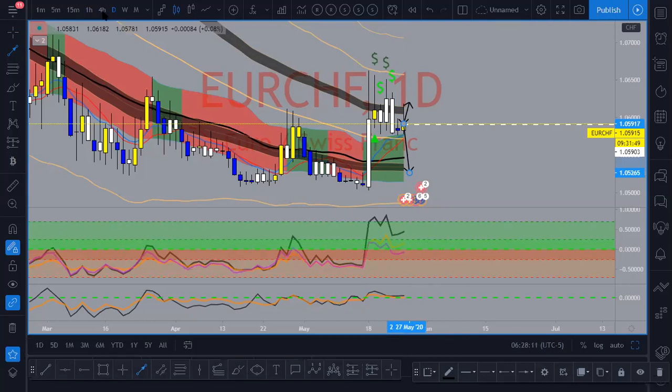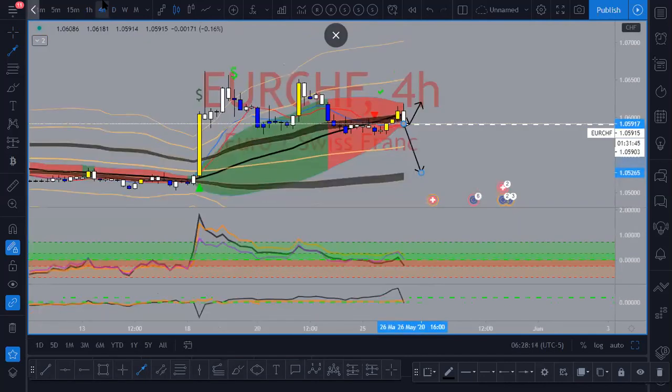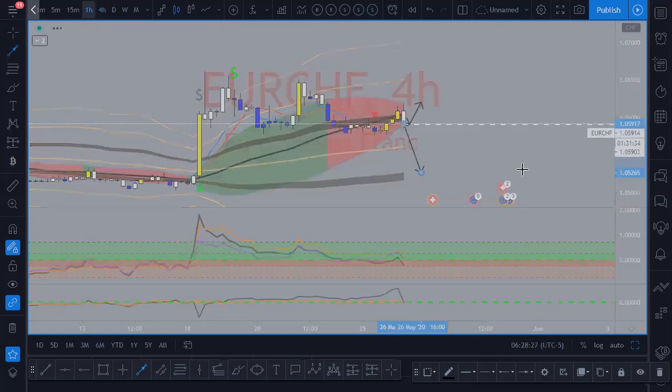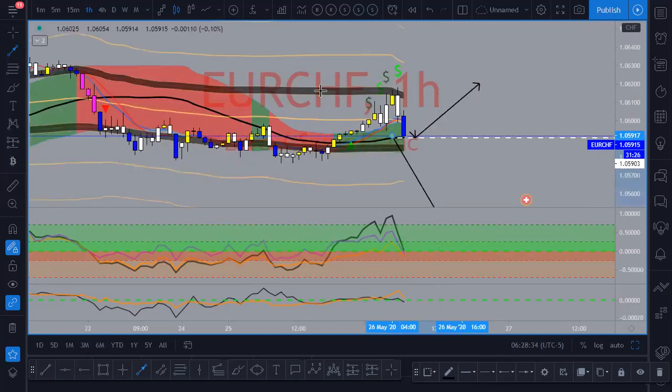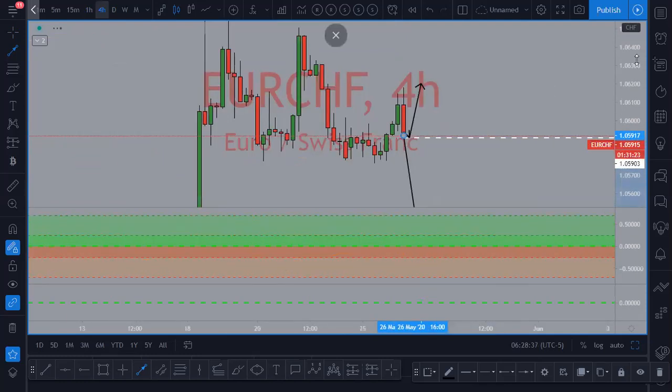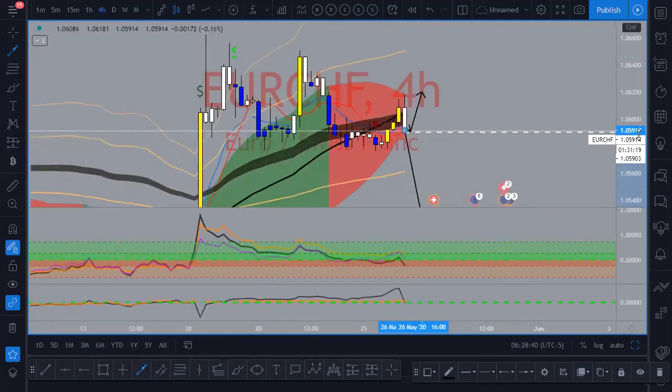So, like I said, for Euro CHF, personally speaking, I see that price is over this RSI line right here. So I want to see price selling. If it respects, like I said, on the 1 hour time frame, if it respects down right here, yeah, you can take it back up, but not for a long time because the sell is definitely better. It's better to look for the sell right now than a buy.